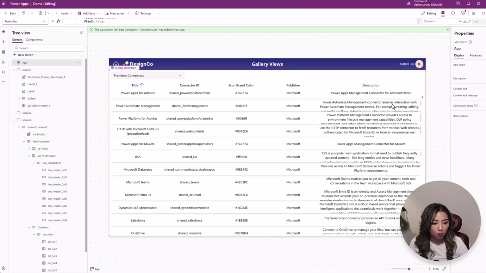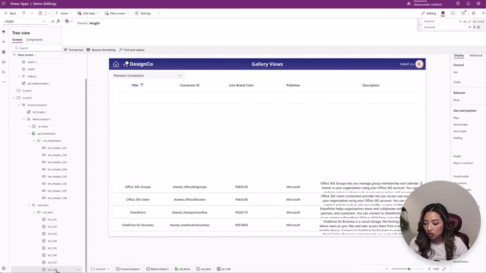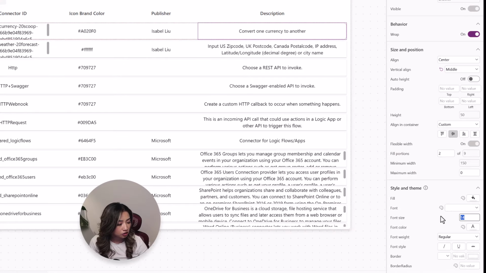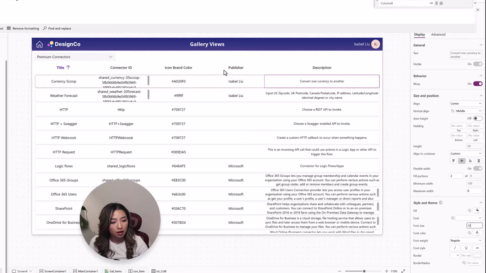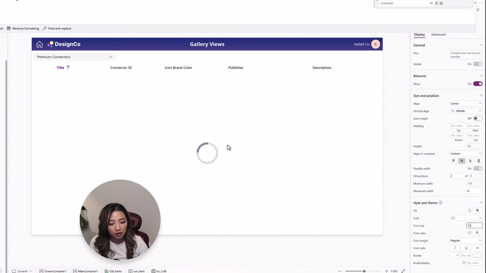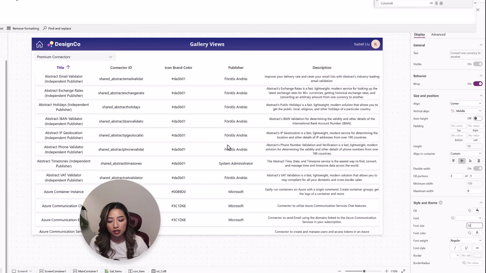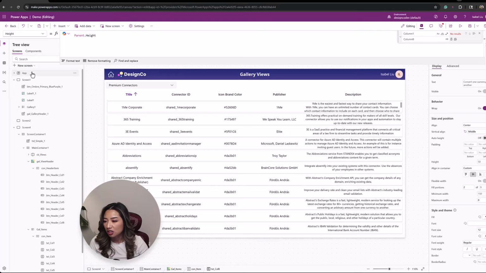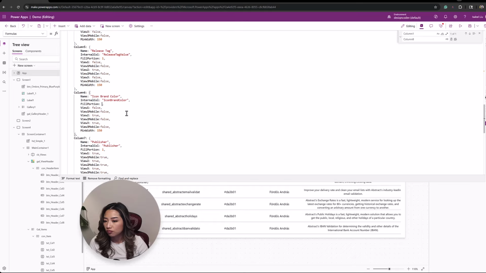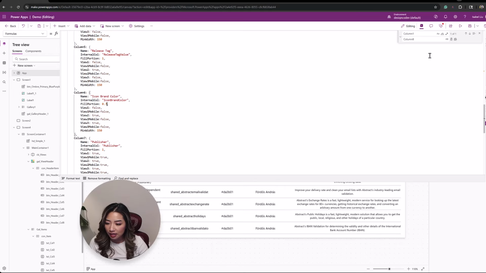Let's see what happens. So after we double it, what do we think? If this is not wide enough or whichever, sometimes even looking at this now, the description text is way too big in my opinion. So maybe I'll change the column 8 to like a 12. And another thing, like the icon, brand color, the publisher, we can definitely go smaller, in my opinion. Icon, brand color, let's change it to 0.7, I think.